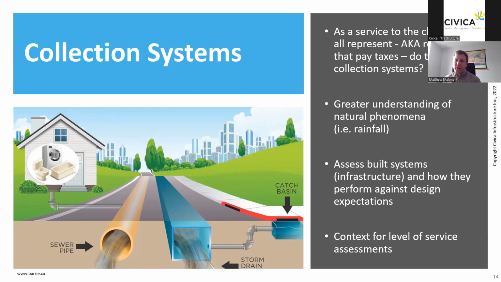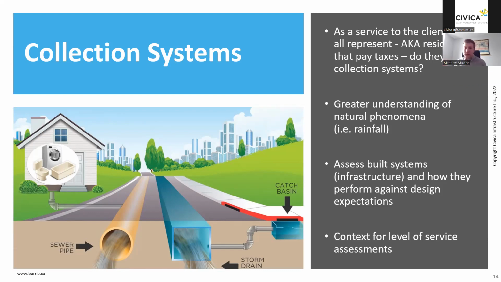So we have to understand, again, what those inputs are and how our systems are responding to those inputs. And maybe there's certain things that we didn't account for, and we need to understand those so that we can manage and mitigate any sort of impacts from those inputs. And it gives us context for level of service assessments.